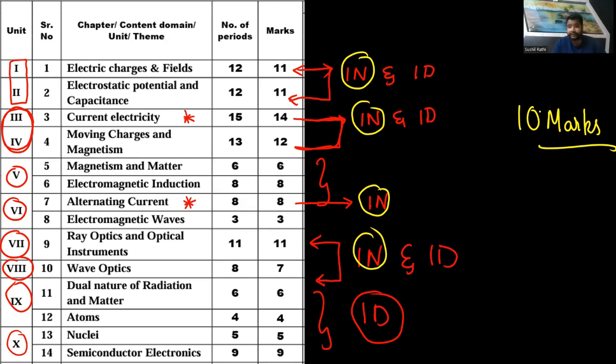So if you ask me, I would say chapter 1, chapter 2, chapter 3, chapter number 7, chapter number 9, and 10. If you study these chapters thoroughly, you can write all the four numericals. You can attempt all the four numericals for sure. That's where I'm putting the money. But you have to just attempt any two. So if you study these six chapters, you can surely score those 10 marks 101%. I hope we are clear with this.